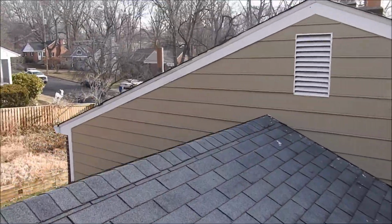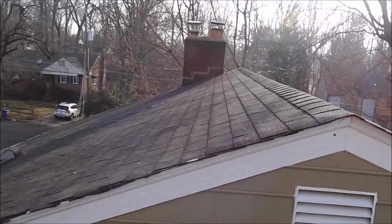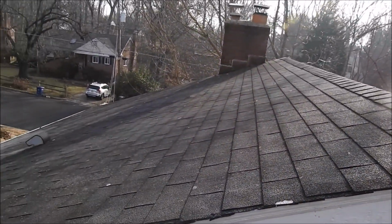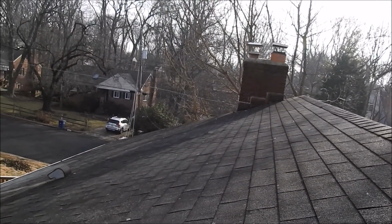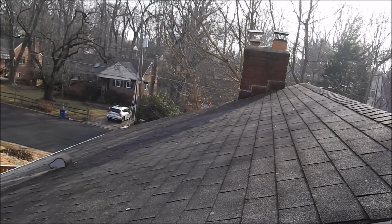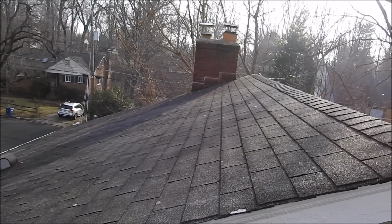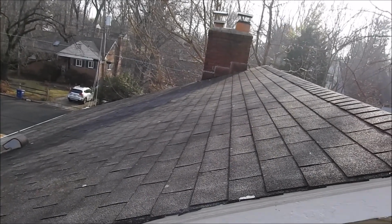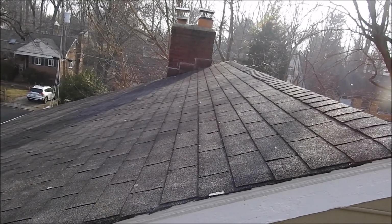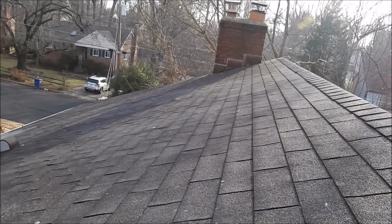Now also they have a couple other leaks that she doesn't even know about. And now let me explain one thing. Also, they have a bathroom in this area here, and they have a bathroom fan, and the fan is ventilating into the attic. So with all that warm, moist air trapped in the attic, not only is there moisture buildup, but eventually they're going to end up developing mold. So we'll need to install a vent in this area here as well.